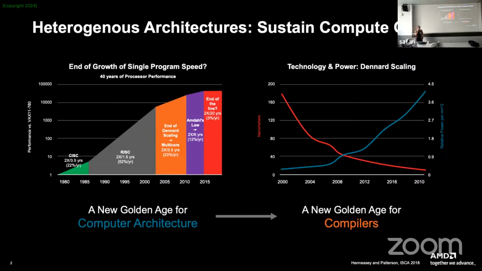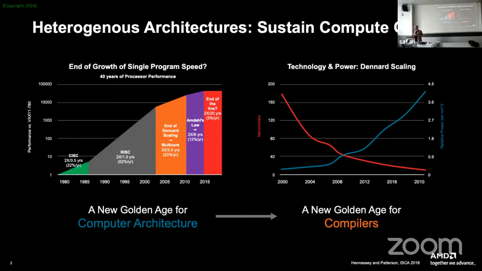So this is our creativity invitation, cross-disciplinary. This is a slide we kind of borrowed from Hennessy and Patterson. It shows a story from the hardware point of view, and they call it the golden age for computer architecture. They call it like that because a lot of innovation needs to go in to make sure that we have actually good hardware ready to support those very demanding workloads. But that's only part of the story. That's why we call it a cross-disciplinary creativity invitation.